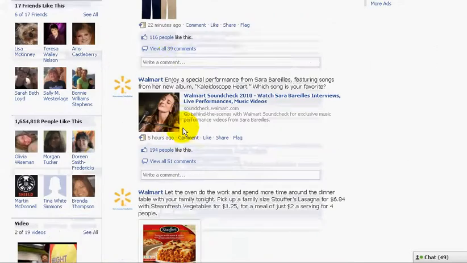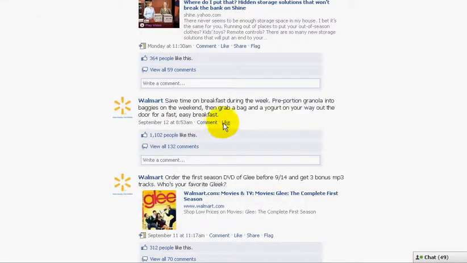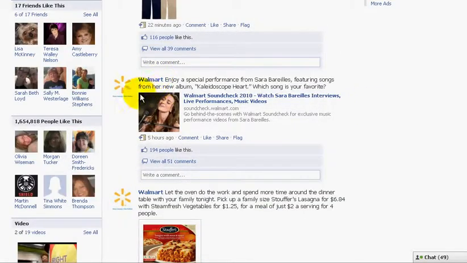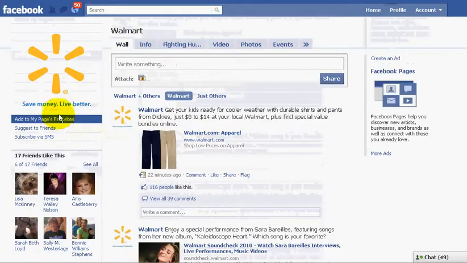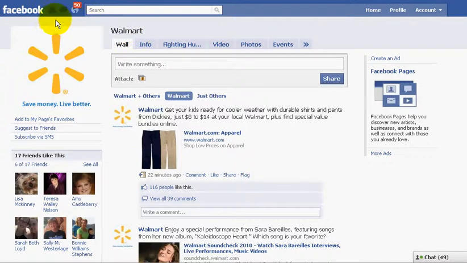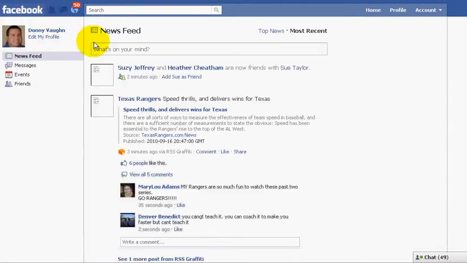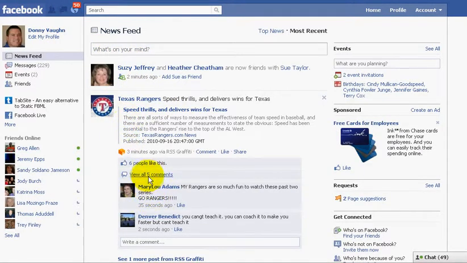And so you can see here that over 1.6 million people like this page. And so it is a page, and now anytime they post something here, this one was done 23 minutes ago, if I was a fan or somebody who had liked this page, then when I go back to my newsfeed, I'm going to see Walmart listed in my newsfeed. So if you want to get updates from Walmart, from Target, from Shaq or any celebrity out there, or maybe the university or college that you went to, and you want to stay in touch, you would go to their page and like their page.